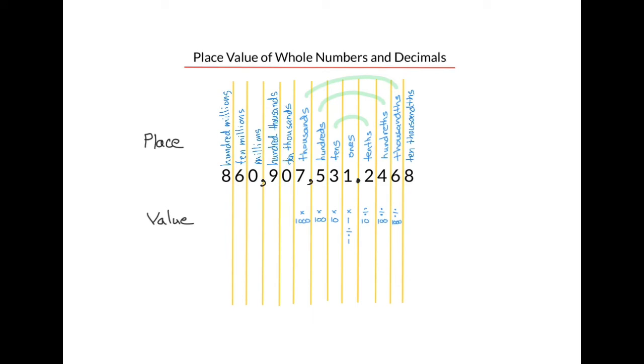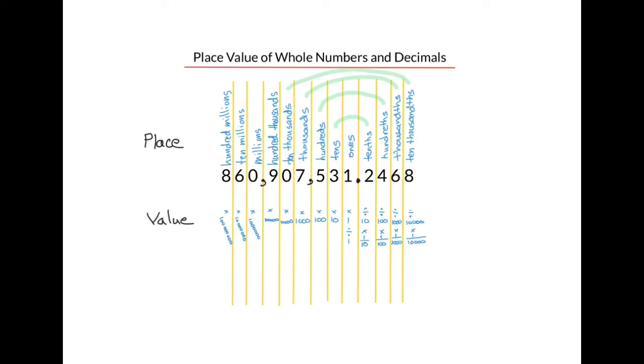All right, let's now fill in the rest of the places, and we can fill in the rest of the values. So we've got 100,000s, millions, 10 millions, 100 millions, etc. Now another way to get the value of the tenths digit is to multiply by 1 over 10. It's the same as dividing by 10. So for the hundredths digit, multiply by 1 over 100, and for the thousandths digit, multiply by 1 over 1,000. So for our 10,000ths digit, dividing by 10,000 is the same as multiplying by 1 over 10,000. And we can pair up our 10,000s digit with our 10,000ths digit.